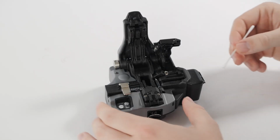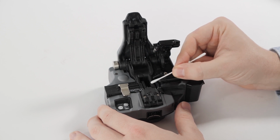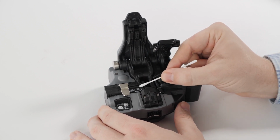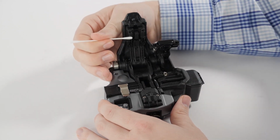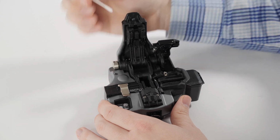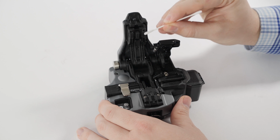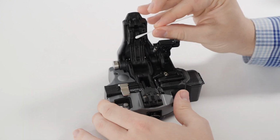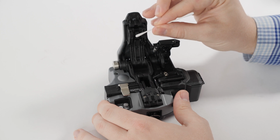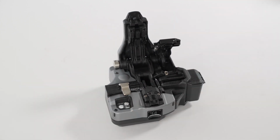Take a lint-free cotton swab, lightly moistened with 99% or greater isopropyl alcohol, and clean each clamp pad and the anvil. Rub in a back and forth motion to ensure you clean the entire surface of each item. You should not clean all 4 pads and anvil with the same moistened cotton swab. Clean no more than 2 pads with a single end of a cotton swab. Rub with a clean, dry, lint-free cotton swab to remove excess alcohol and any remaining loose debris.